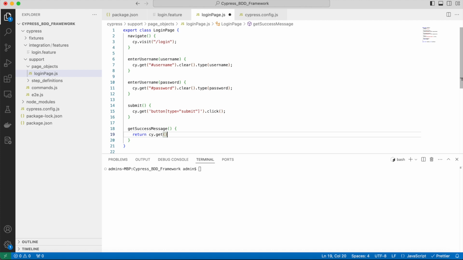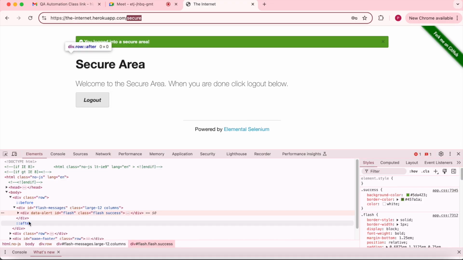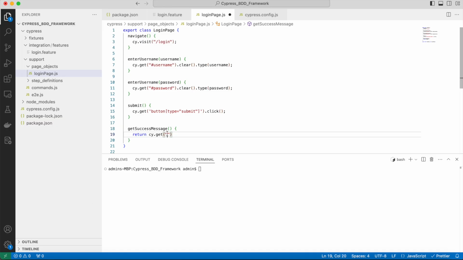When I say should, we are also asserting basically. Okay, that's fine, we'll see. So here hash, I'm copying this flash, saying flash here.